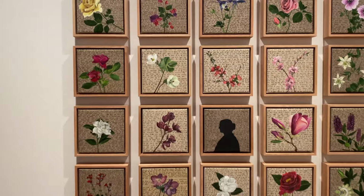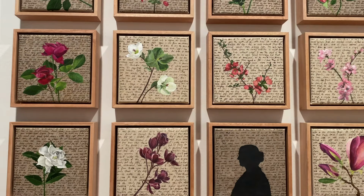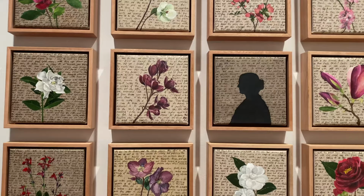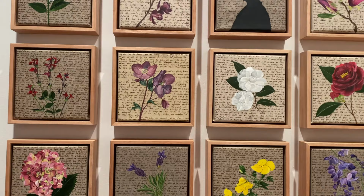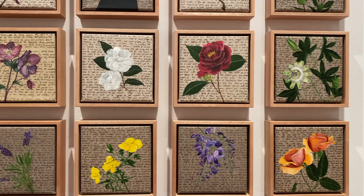Female artists of this time were further limited to three gendered genres deemed appropriate for women to practice: miniature portrait painting, flower painting, and picturesque landscape painting. Louisann Meredith practiced all three. You can see a silhouette of her in the centre of the arrangement. Before the invention of photography, creating cut silhouettes of the profile was a common way to capture a portrait.